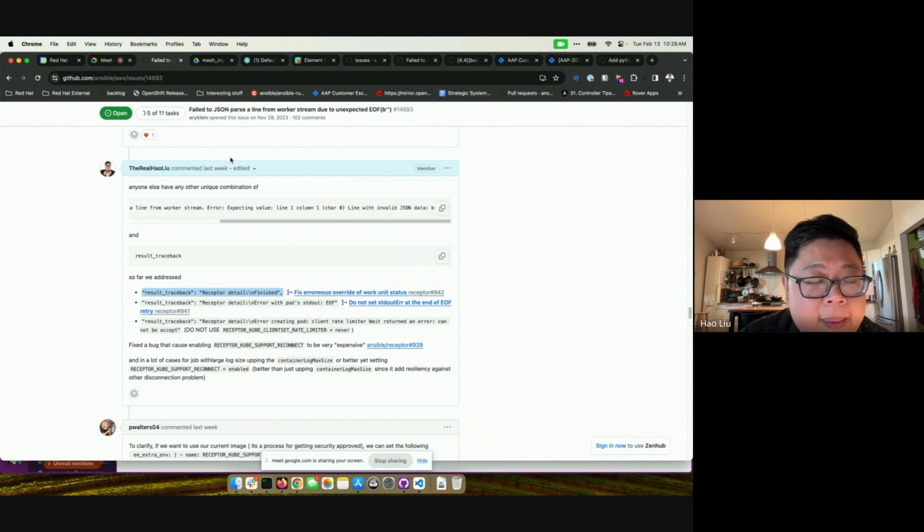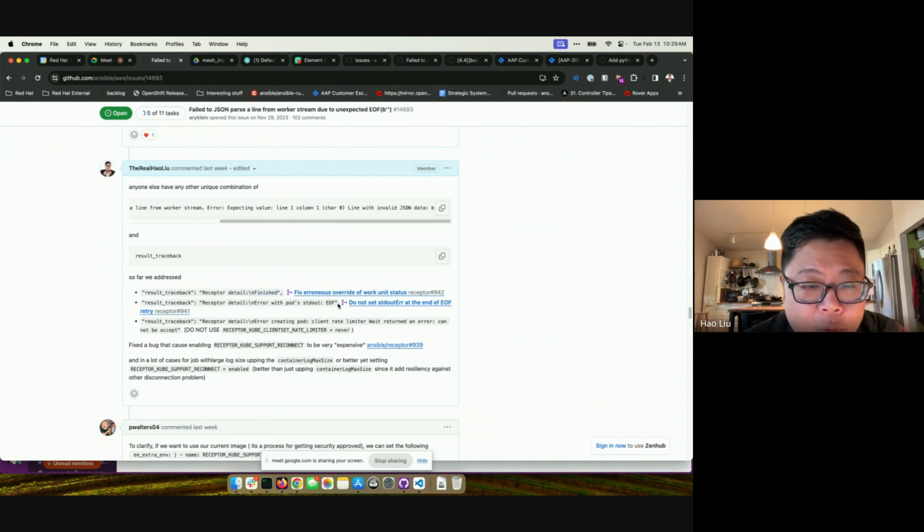So please flip your AWX EE on the control plane to pull the new image by temporarily switching the deployment image pull policy to always. That should get you to pull down the new AWX EE with the fixed receptor.